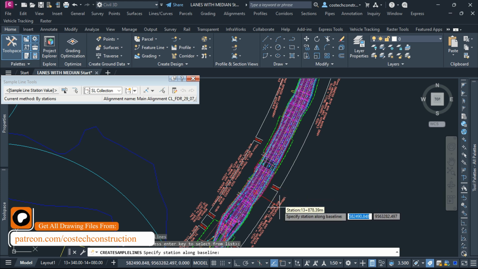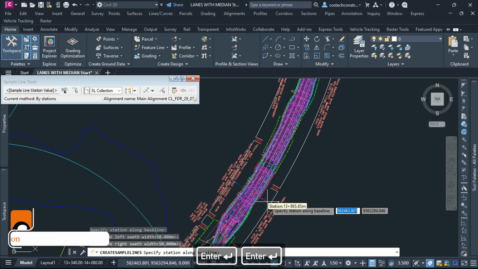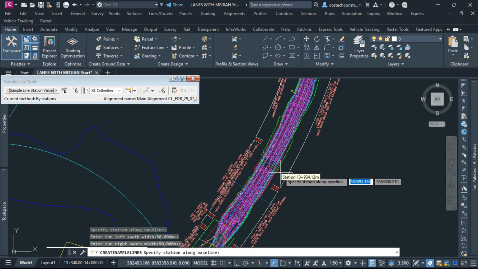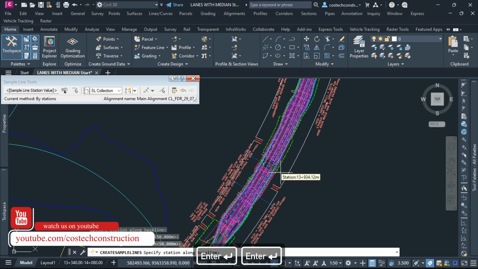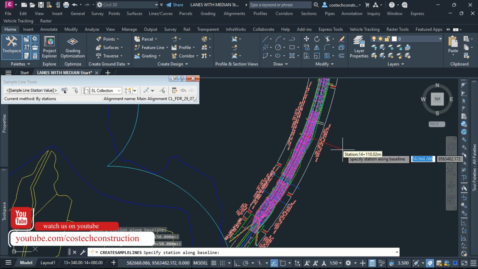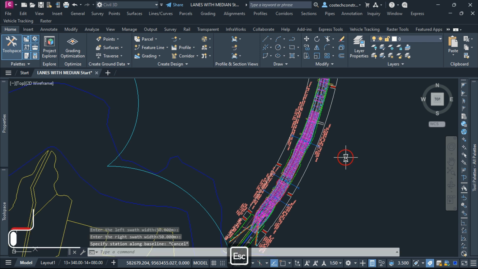For the station, I will pick this point here, press enter, then press enter again. I can add another sample line, press enter, then press enter again. And finally, we can add another sample line here. Press escape to exit the command.